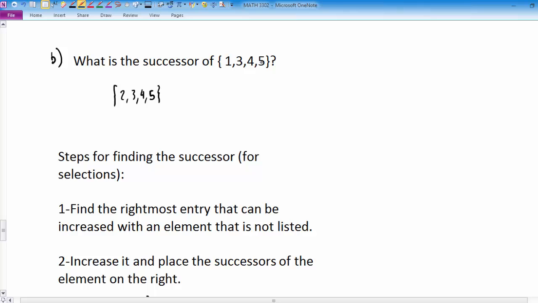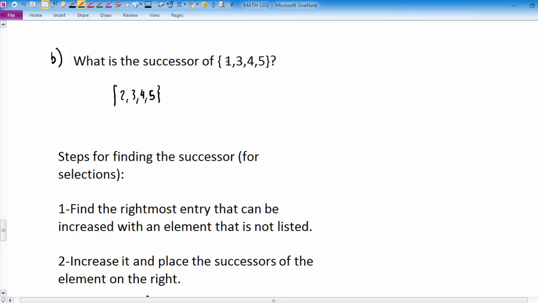In the original set, there is nothing greater than 5, so we don't bother with 5. Let's move to 4. The only element greater than 4 is 5, but 5 is already listed, so we don't do anything with 4. For 3, the elements greater than 3 are 4 and 5, but they're already listed here, so we don't bother with that.